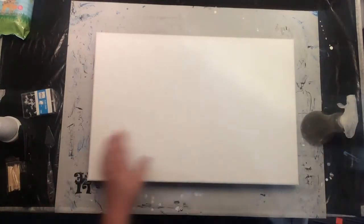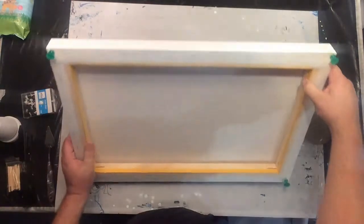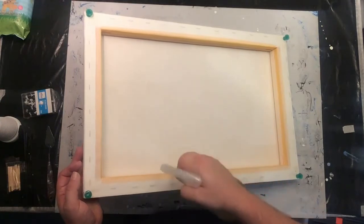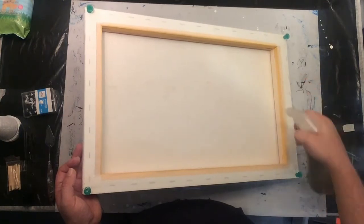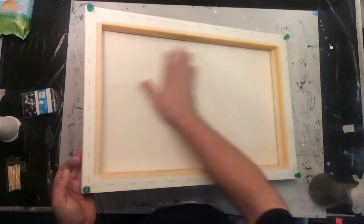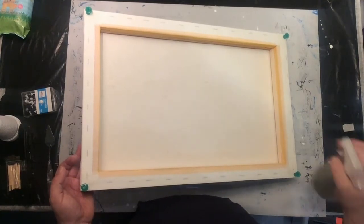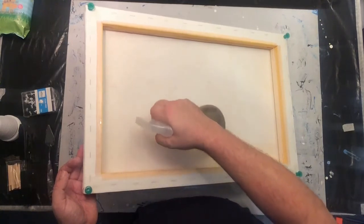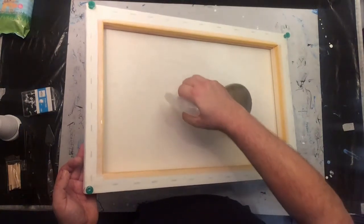So what we're going to do is not quite put it on its opposite side, face down, just a little bit of an angle like this, yeah? And all you're going to do is spray the back of your canvas, yeah? Now, some people would watch this already and go, oh, you put on way too much. You know what? It's not even wet for me, and there's no change. For me, I will go across several times till I see the canvas changing color. And people go, oh, but it's going to seep through the front.